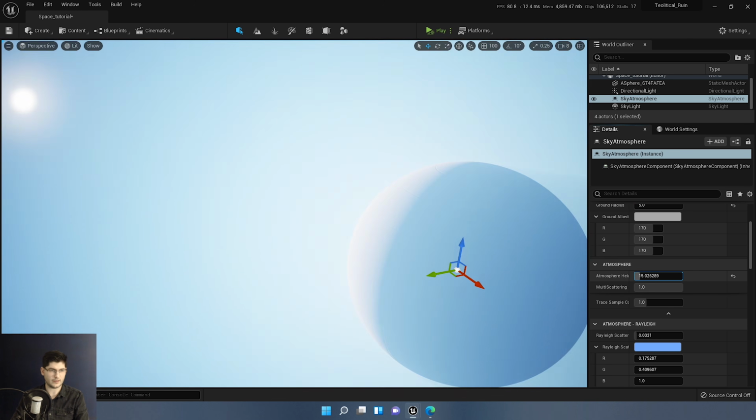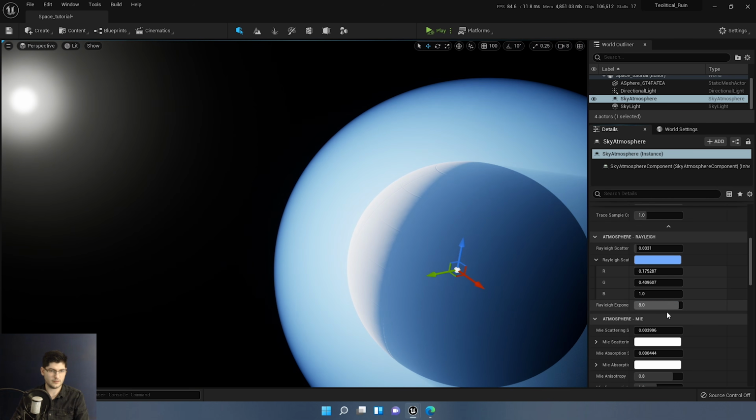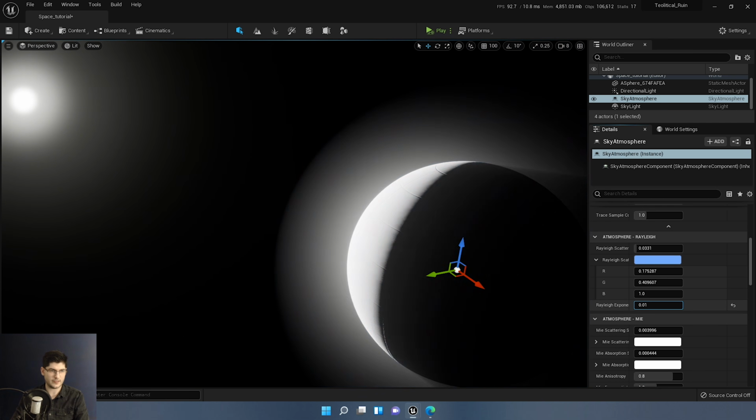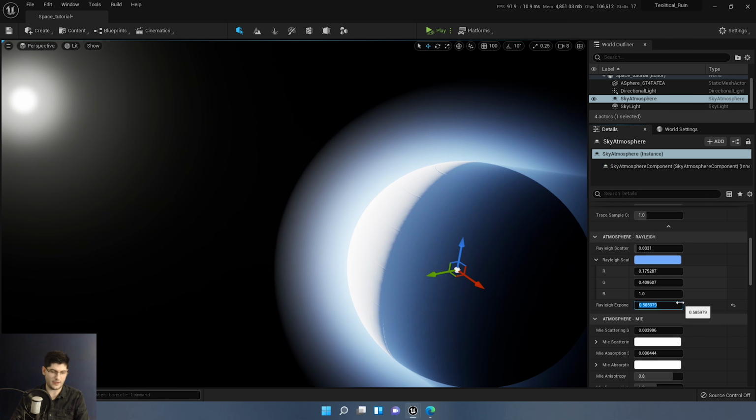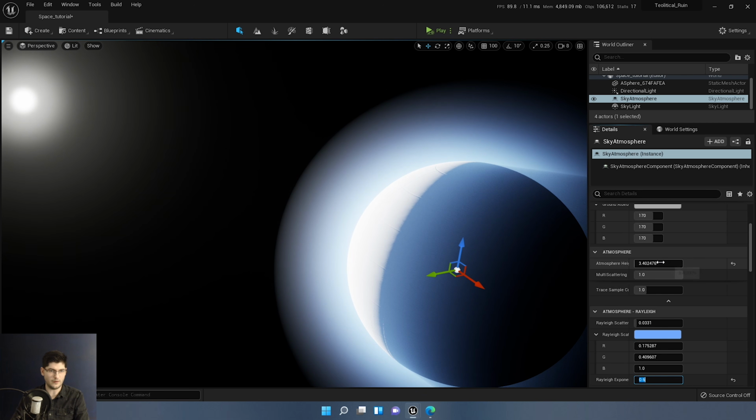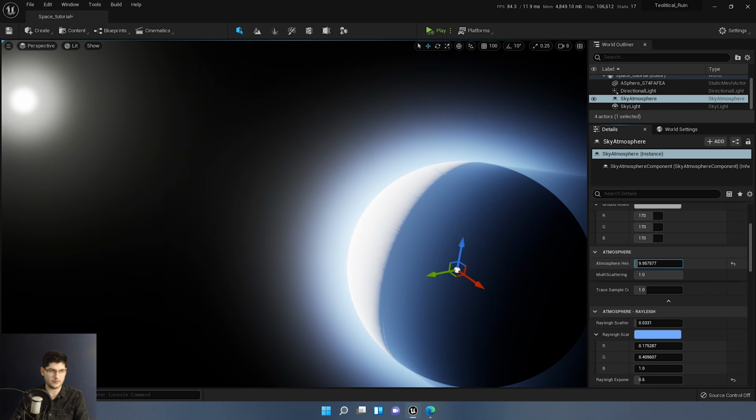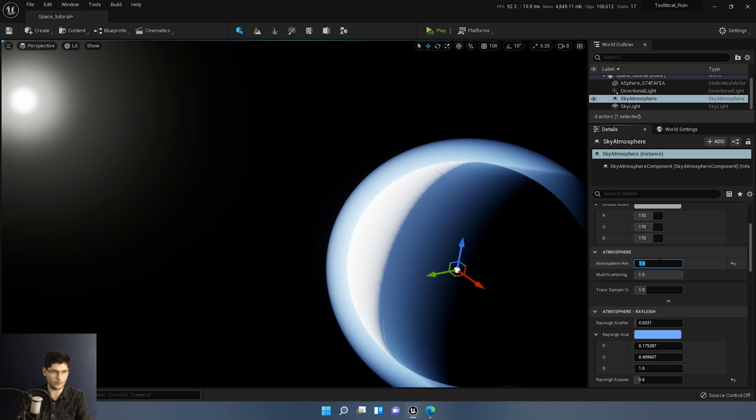Now what I can do is look at the atmosphere height. I can look at the exponent, so I could turn the exponent down to maybe 0.6, and then the atmosphere height could be higher or it could be lower.